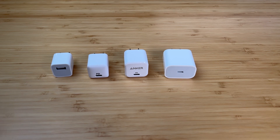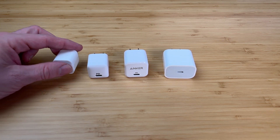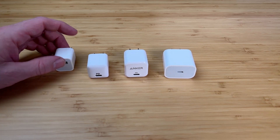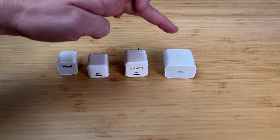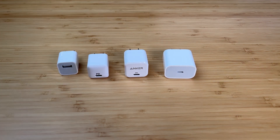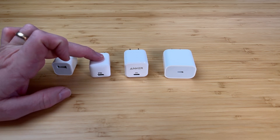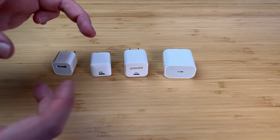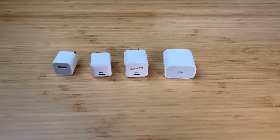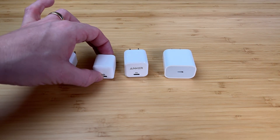What are the specs? I'm not going to do a crazy charging video — these older ones are just here as a size example, because I think a lot of you probably have or know what this one is. These three all have the same rated capacity as far as charging goes: 5 volts and 3 amps, so that's 15 watts. Remember the big old-school 5-watt bricks from Apple? This is just a fraction of the size.